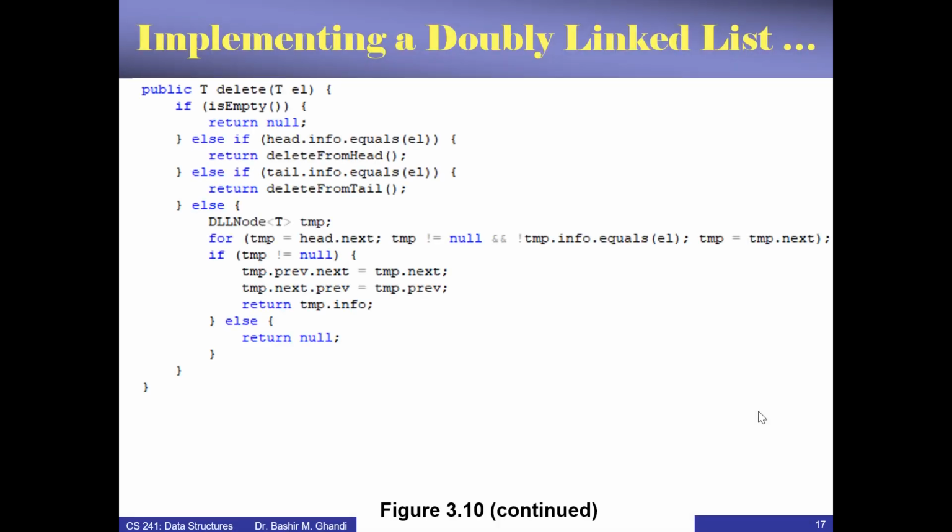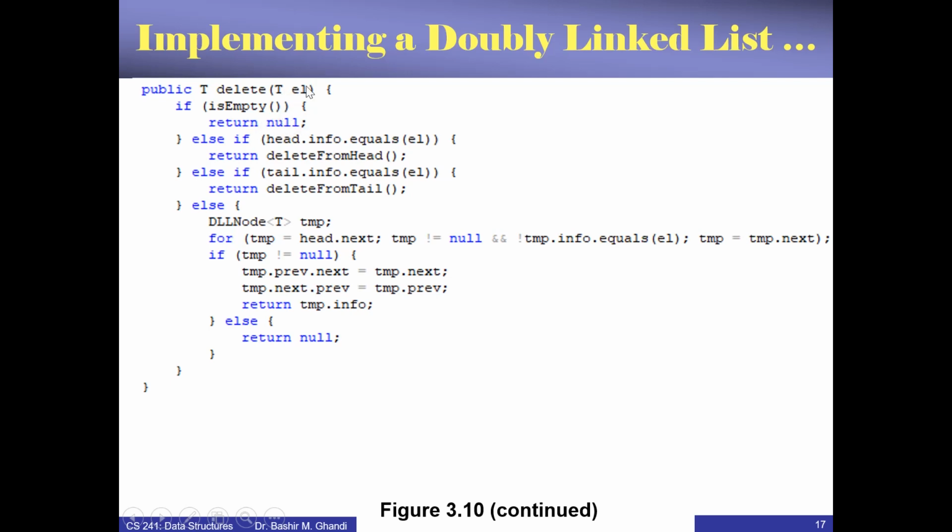And the last method is also more or less the same. The general delete method, the one that takes an argument and tries to find the node containing this information and deleting it. Most of it is the same as singly, but there is a slight difference in the else part here, the typical case. But before we look at it, let's look at the 3 initial trivial cases. First one is saying if it's empty, of course there is nothing to do, just return null.